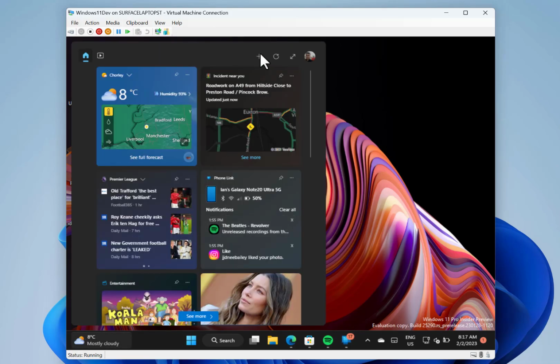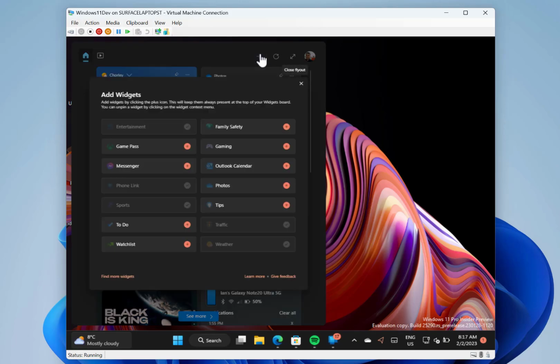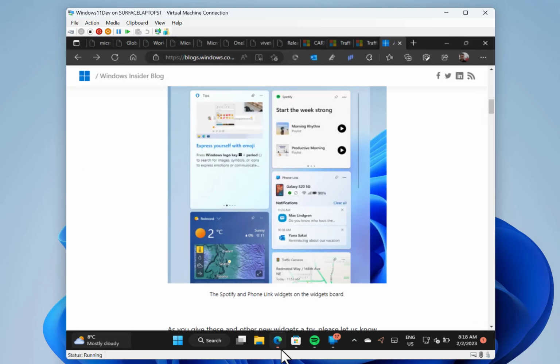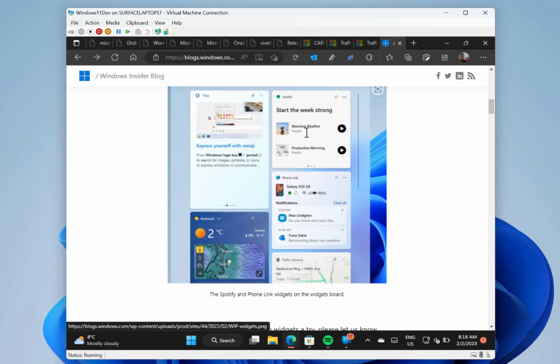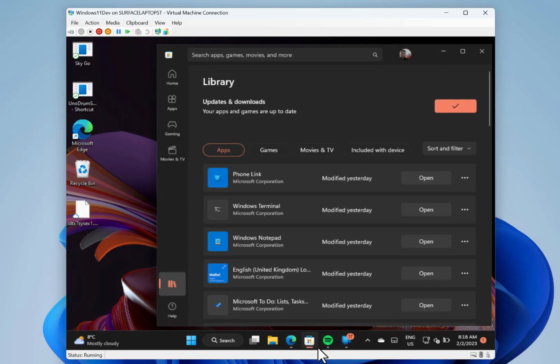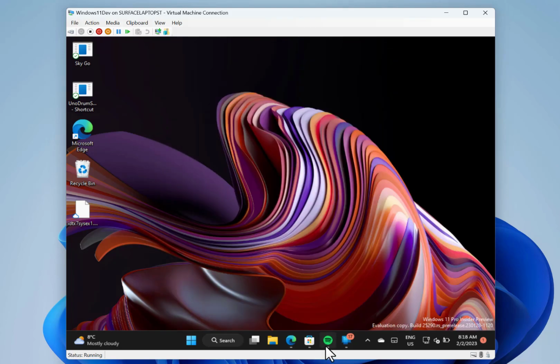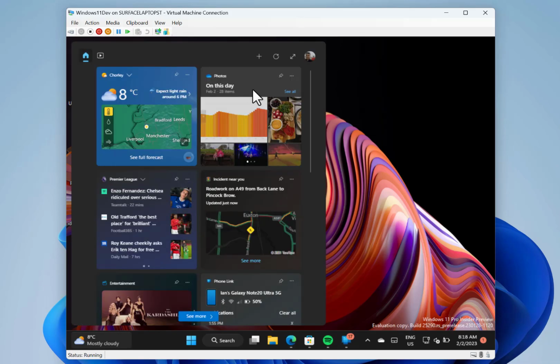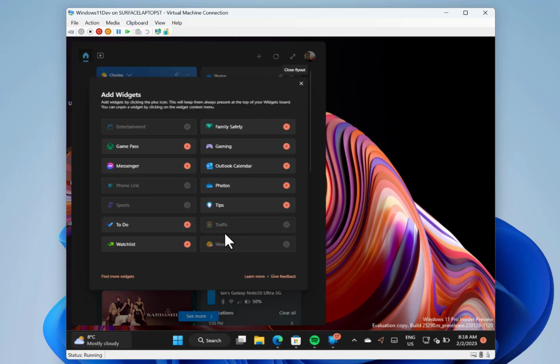Now in the release notes for this build, Microsoft say that there is a Spotify widget, but it hasn't shown up on any of my devices yet, so I'm still waiting for that. But the Spotify widget would appear there, and I think I've got a screenshot of it actually. There you go. And you can interact with the Spotify app on there. Normally to get these widgets, just make sure that you're up to date, and I have done that. All my apps are up to date. I'm signed into Spotify, so I'm not quite sure why it's not shown up yet, but it would show up there if it was available, and I just click and add it there.